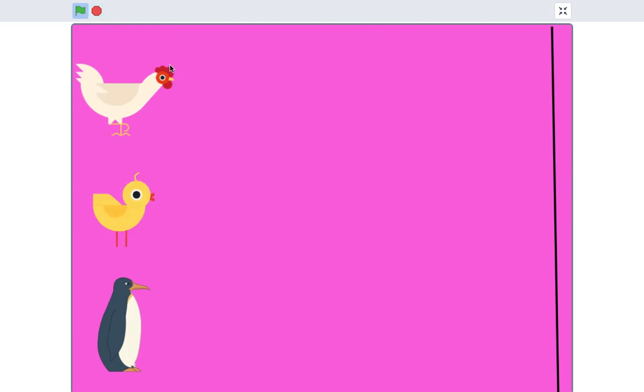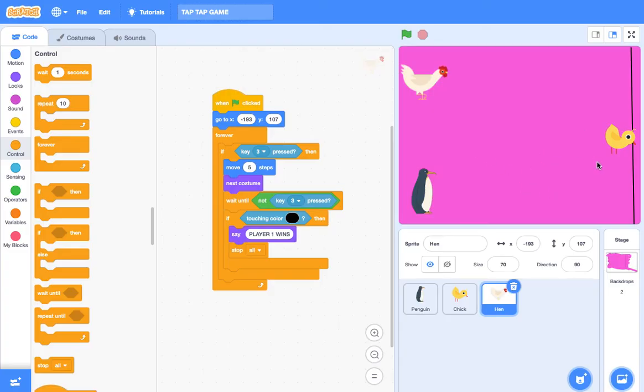Now see, when I am starting the game, I am going to make this sprite win, so that it shows that all the sprites are not working after he or she wins. See, after it touches, all the sprites are not moving, even it is not moving. Okay, so that's the thing.